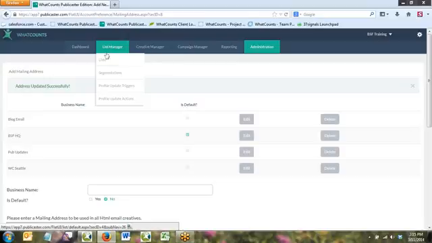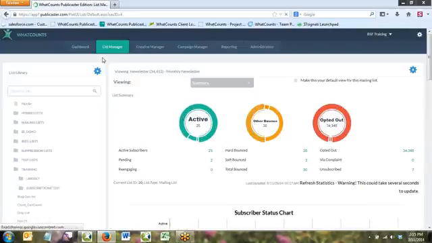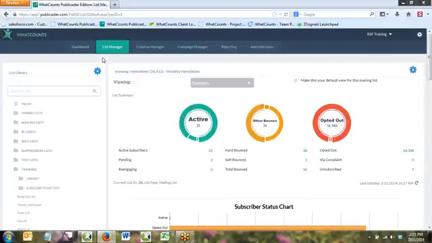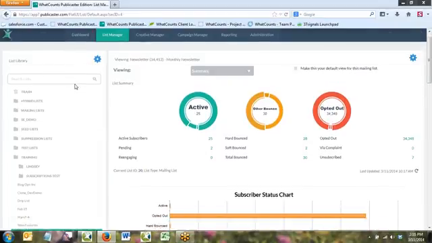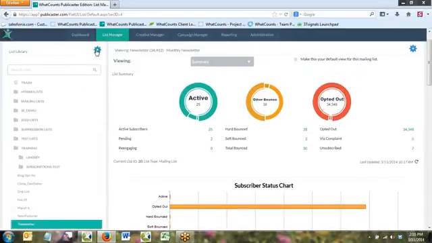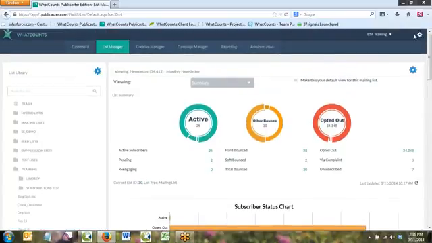But again, we're only going to focus on lists today because the list tab is where all of your data is stored. All of the information that you have about a subscriber is stored within the List Manager, within a list. And as you see over here, again, we have gears. See the gears here, the gears here, and the gears here. So anytime you need to find something in the drop-down, hover over a gear.